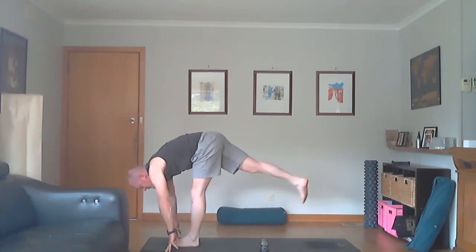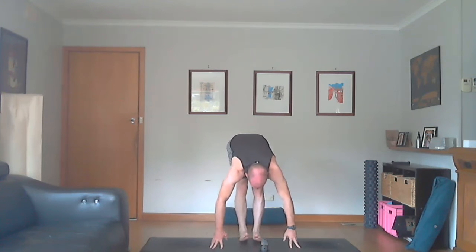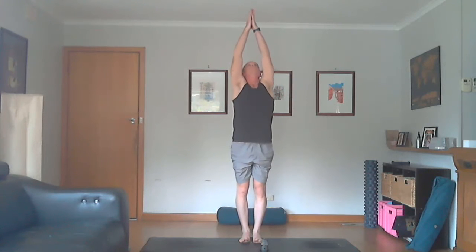Exhale, step forward, yogis, right foot forward. Bow, uttanasana. Half lift, inhale. Exhale, forward fold, all the way up to stand. Inhale, reach up, look up, palms touch. Hands to heart center.